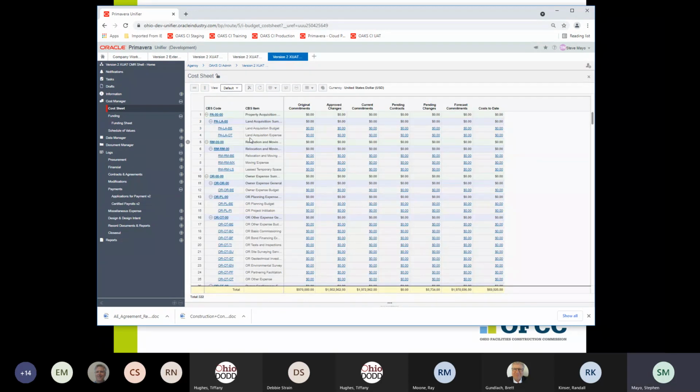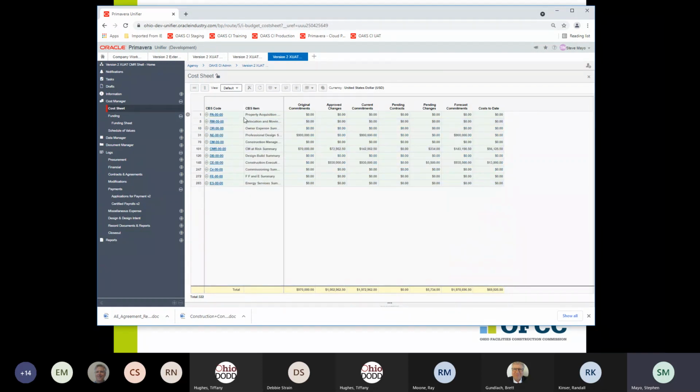So the cost sheet, when you get into it, is going to break things out by WBS code, and you can summarize those down to this is the architect, this is the CMR, this is the construction, et cetera, and then see various columns. And this particular one does not, I think, have all the columns in it yet, but this is going to show you your commitments, and then the invoices against those commitments.